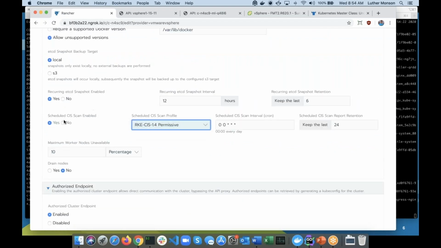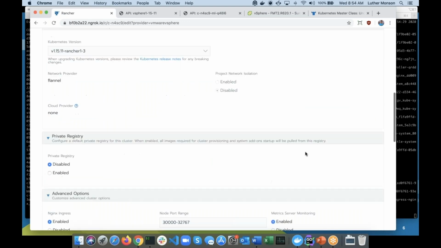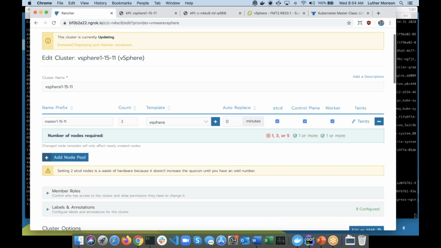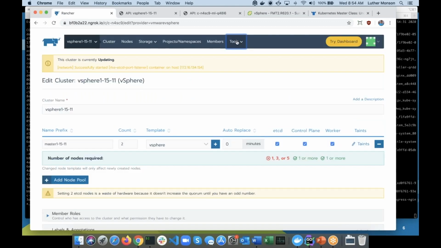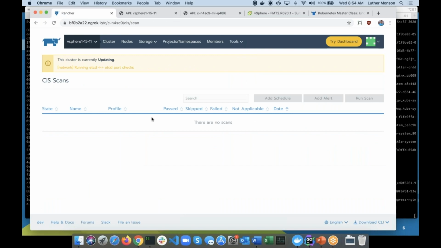So this is a CIS scan, and the idea here would be to run it on a cron job. And we do have a whole UI for this, by the way, I'm pretty sure. Oh, and I promised I'd hit that button too. Let me do that before we're done. This is the CIS scan area, and it's very similar to how we do snapshots. You can schedule them, run them, and then there's going to be an output here for what they did. This is what I remember about it when I saw the demo for this tool. I don't know exactly what a CIS scan goes through.